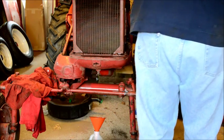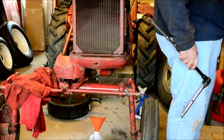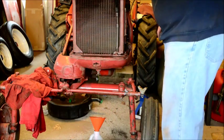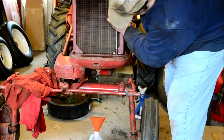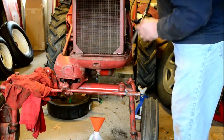Oh, this is not good. They're different lengths. I'm gonna have to lay them out here. I can get on that one with a wrench, but I can't get on that one with a wrench. That's weird. Let's see if I can do that. Maybe I just didn't try hard enough. No, it's not on there. Come on. Is that different?